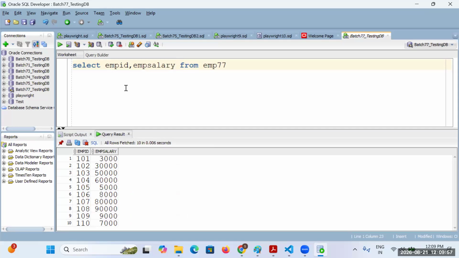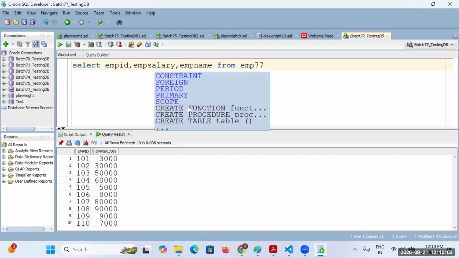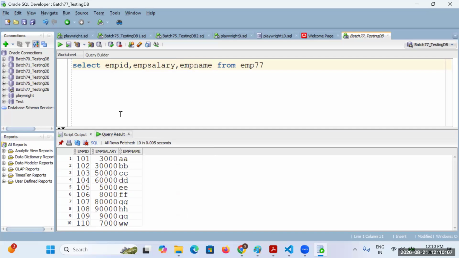We can retrieve the data from one column, or from more than one column, in any order. We have an option of retrieving the respective data here. So that is what we have with this select statement.